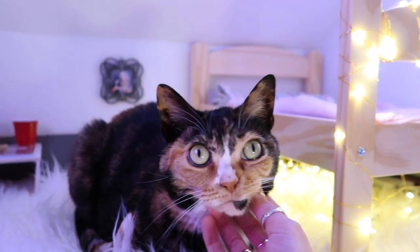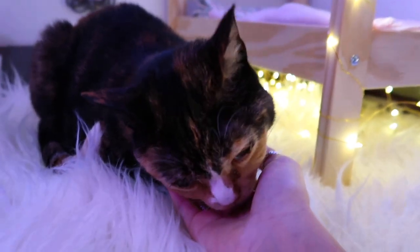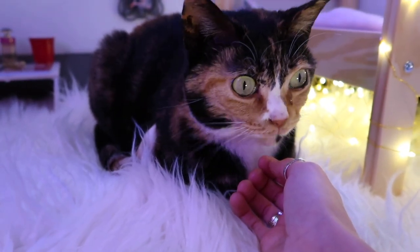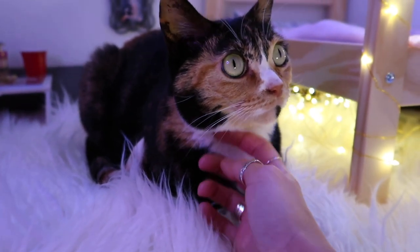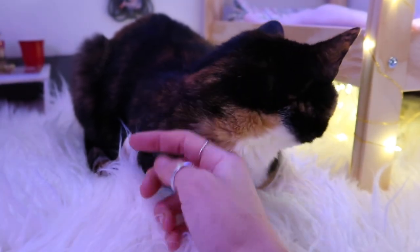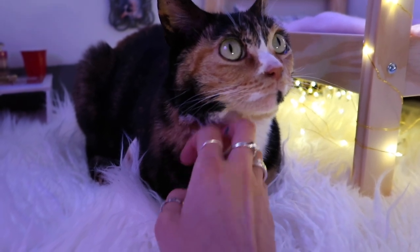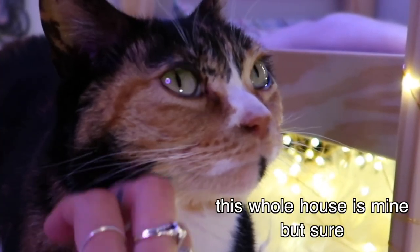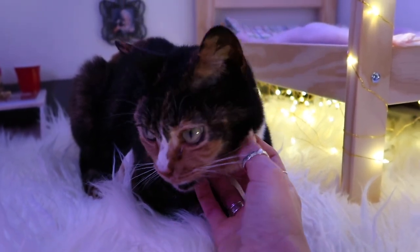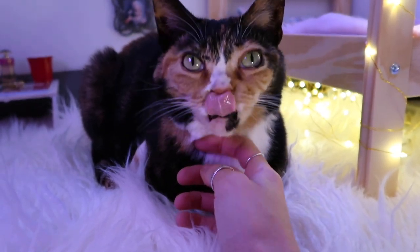Do you love it? I'm so happy you love it. Are you gonna be in here all the time now? Yeah. I mean, you're like a teenager now, I think, in cat years, so it's time you get your own private room, right? Yeah. This is your cat cave. This is Bug's bungalow. This is Bubby's bungalow.